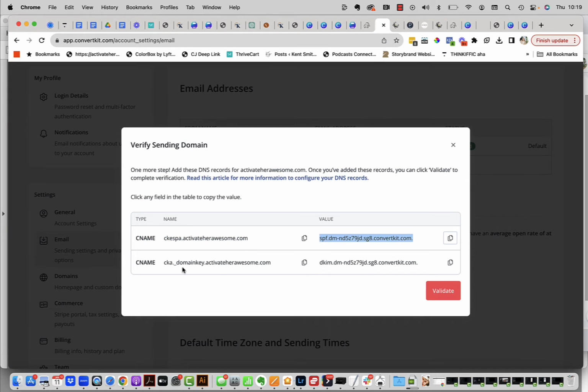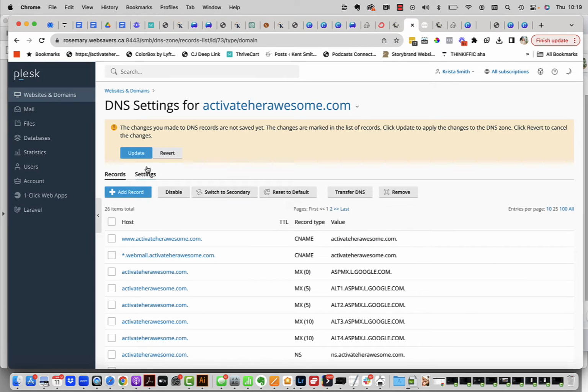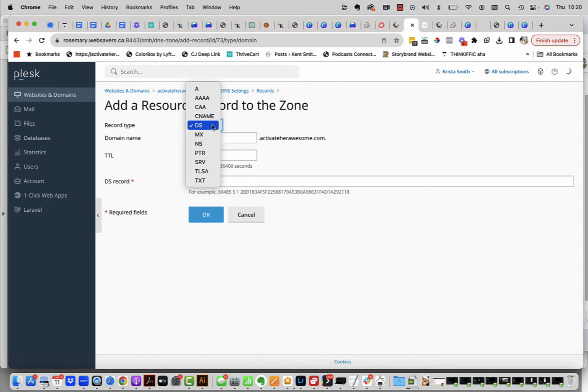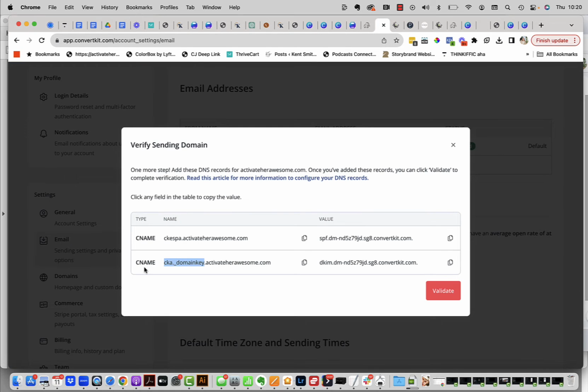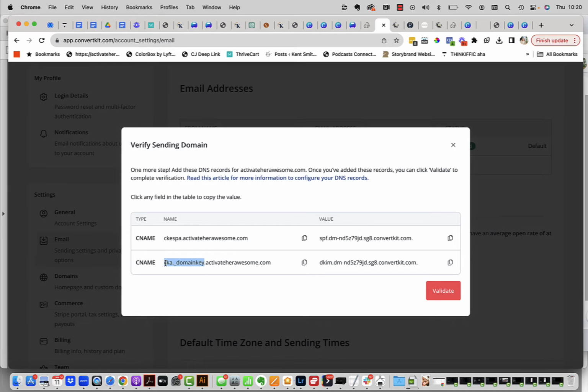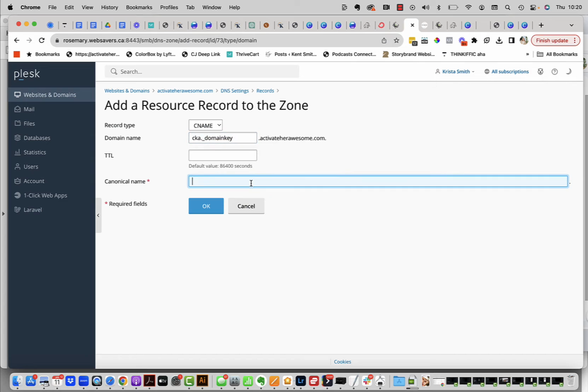I'm going to add the second record before I update. So I'm just going to come in here, copy that, add a record. Again, it's another CNAME record. And the reason I know it's a CNAME record is because it tells me right here the type of record that it wants me to do. Then I am going to paste those letters on this line, making sure that there's no extra spaces. I'm not bringing in that period. So it's got to be the exact same. Make sure there's no spaces, no extra things. And then I'm going to select this and copy this value, paste it on this line, and hit OK.